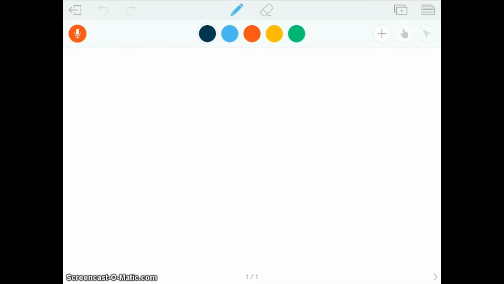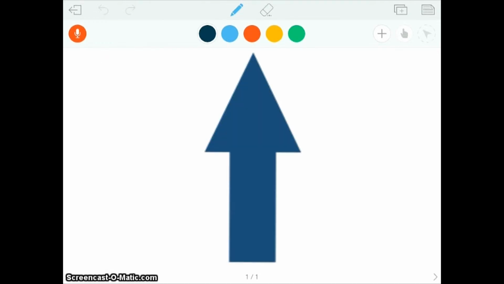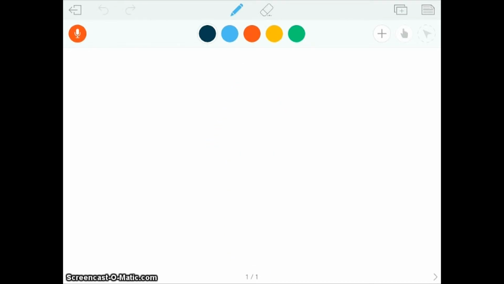So let's look at the handwriting section, which is actually towards the top of the screen, right in the middle. You can see right at the top you've got the option for a pen, and you also have the option for the eraser. And then right below it you have different colors that you can use. And then it's just like with a whiteboard, you just go ahead and write right onto the screen using your finger.